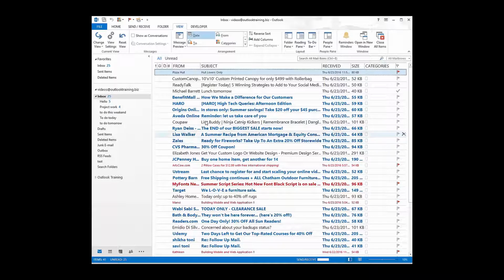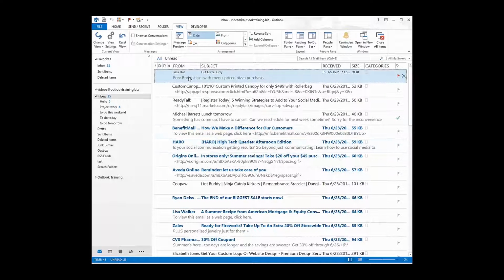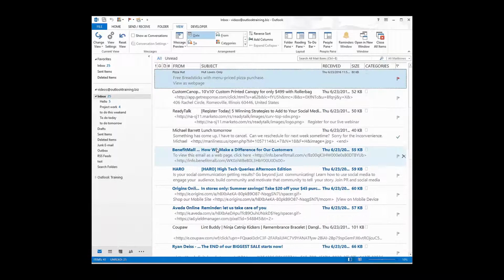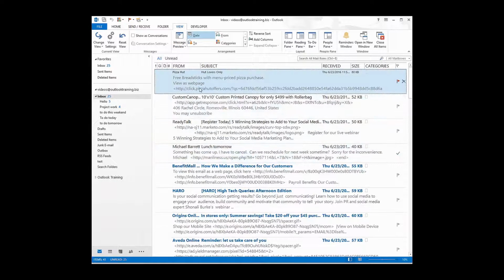Also in this view, you can change your message preview to be one line. See here? So when I clicked on that, it gives you a little preview. You can also preview with 2 lines. Hit all mailboxes and it gives you more information. Click it again, and there you get even more information. Okay, so this view is not common, but it is a view that a lot of people do like.